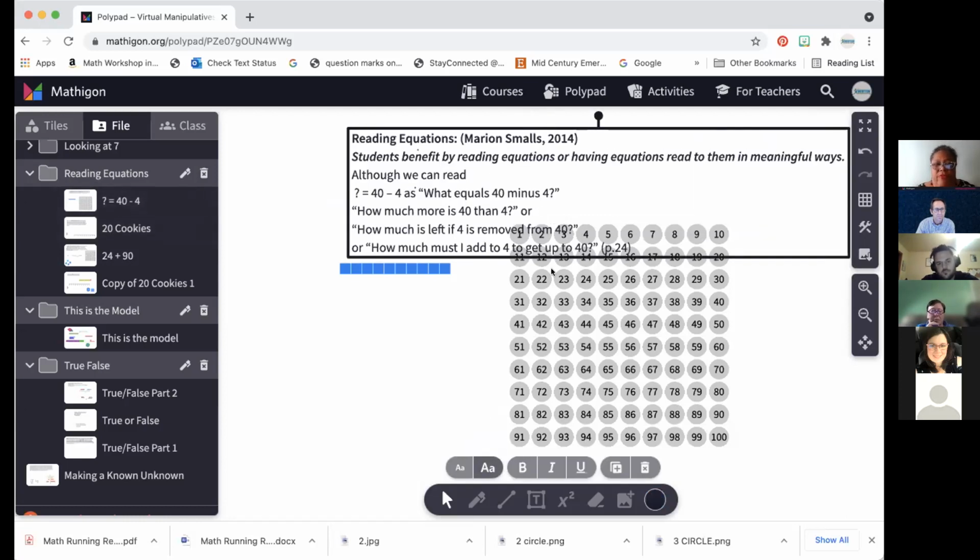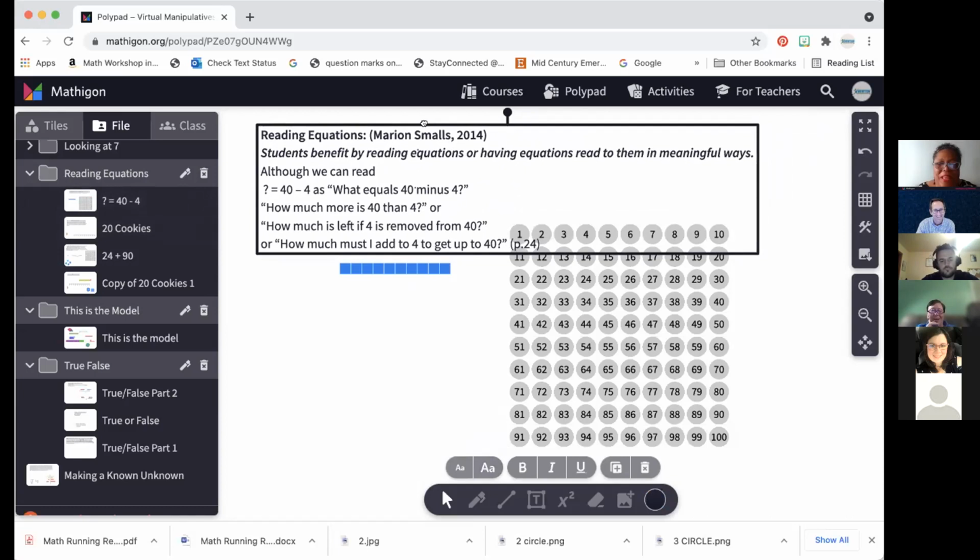So for those of us that need it to be bigger, although we can read what equals 40 minus 4, we could also say, how much more is 40 than 4? Or we could say, how much is left if 4 is removed from 40?